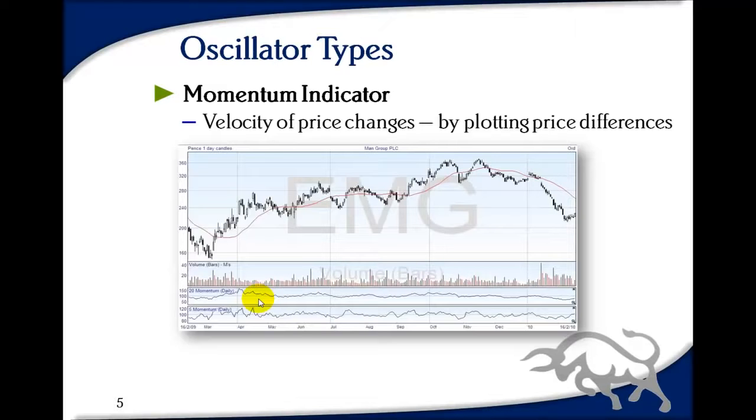Now this is a very simple oscillator, but many traders will buy or sell when it crosses the zero line, trading with the trend. So if your momentum indicator is coming up through the zero, then you should buy, providing you're in an uptrend. And if your momentum indicator goes down through the zero, and in this case it's shown as 100, then you would sell short as long as it's in a downtrend. Later we'll see some of these oscillators have boundaries, lines to show what is high and what is low, so we can tell more accurately when we get into an extreme condition. The momentum indicator doesn't have those put in automatically.